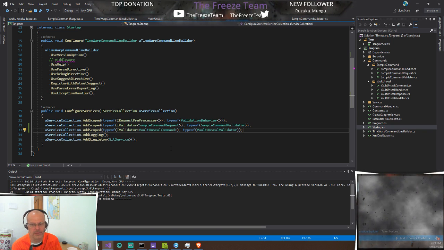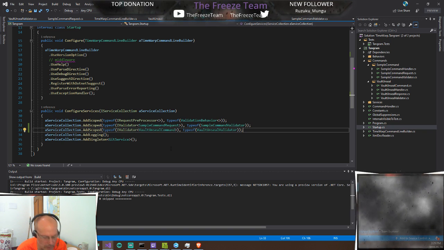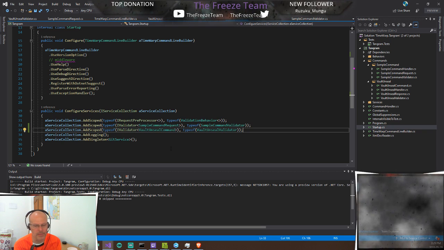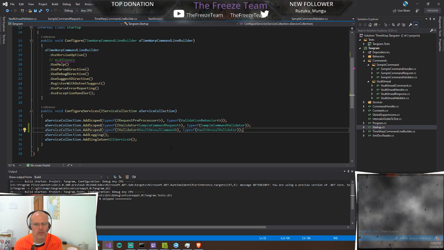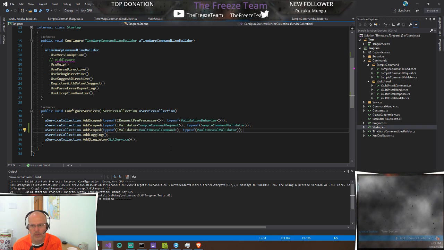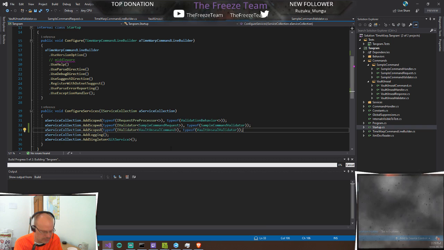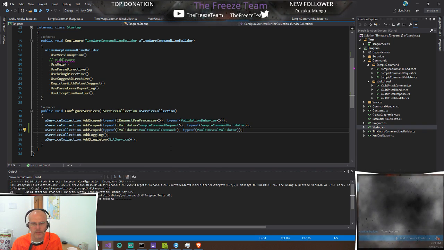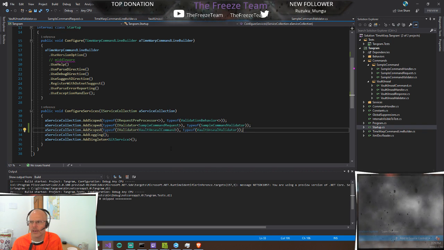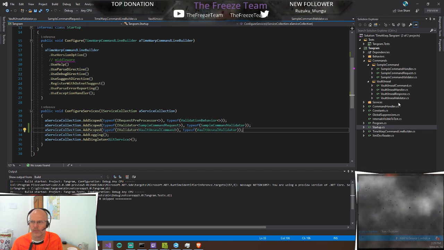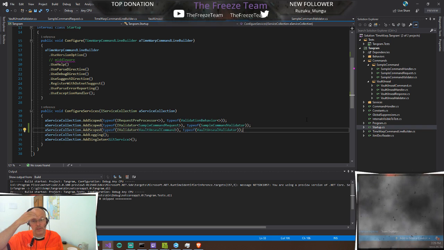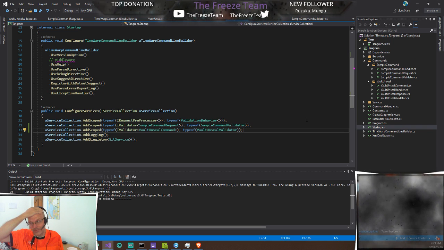Scoped is effectively a singleton when you're running in WASM and in the client, in a console app. That's fine. Okay, F6. I'm going to build this guy. We might get started on the next one, but this is a little time consuming for something that's actually trivial.